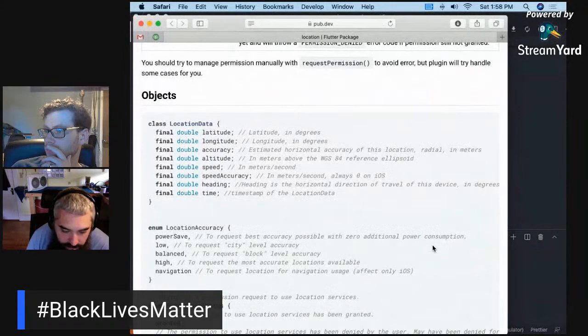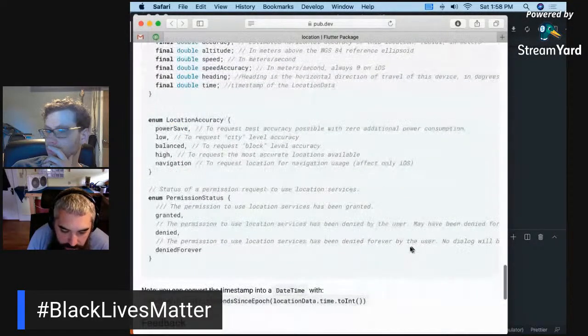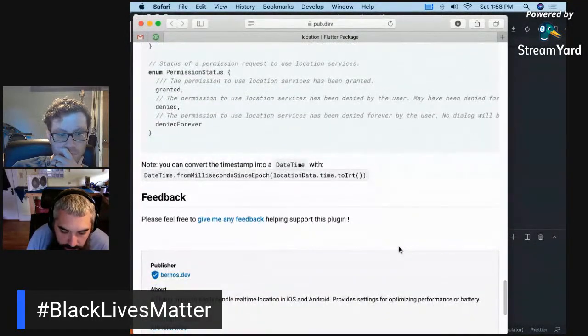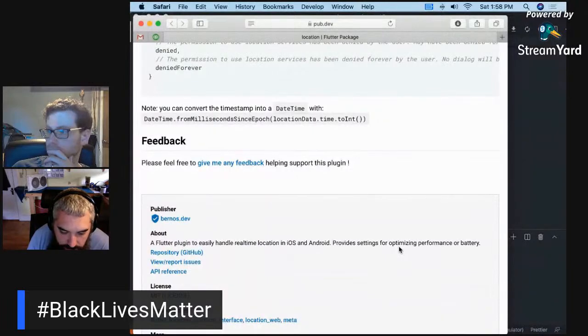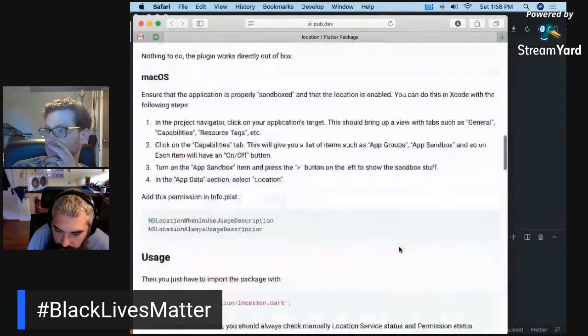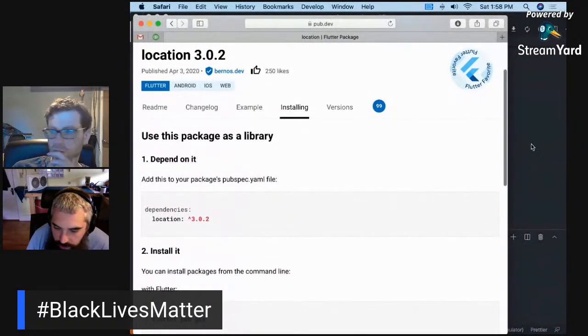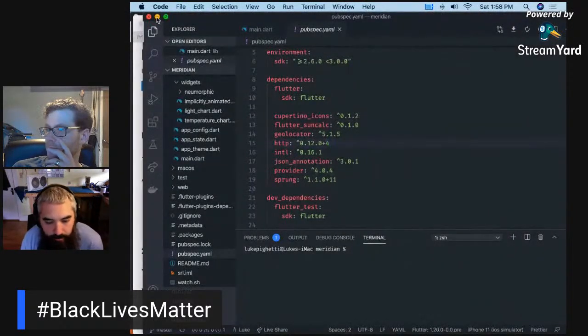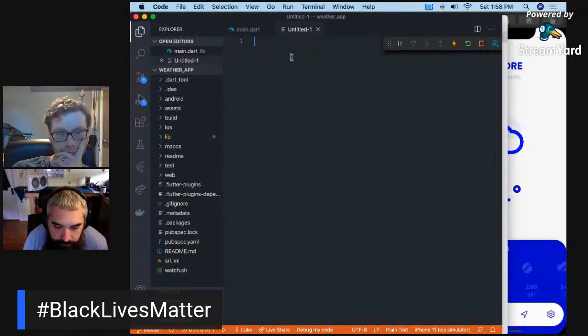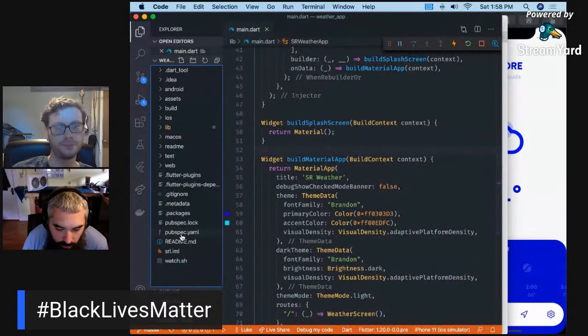Location data. Yeah, they look identical, honestly. Okay. Yeah, we can try this one. All right, let's try this one.